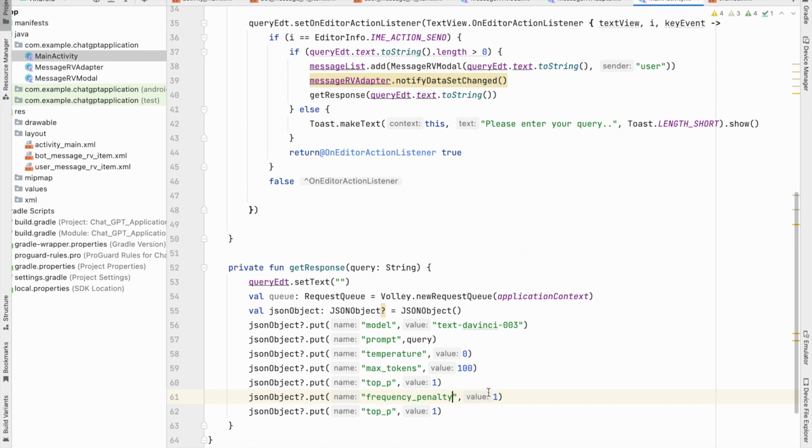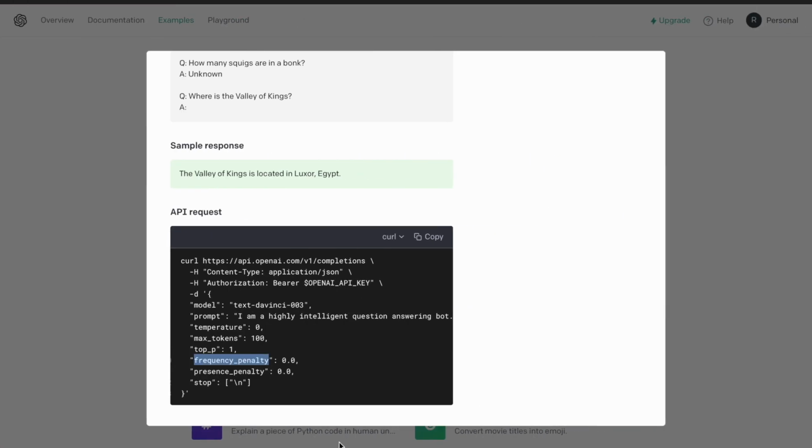Frequency penalty as 0.0 and lastly we will be adding the presence penalty.